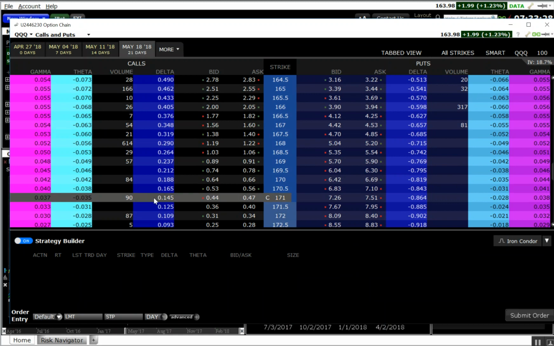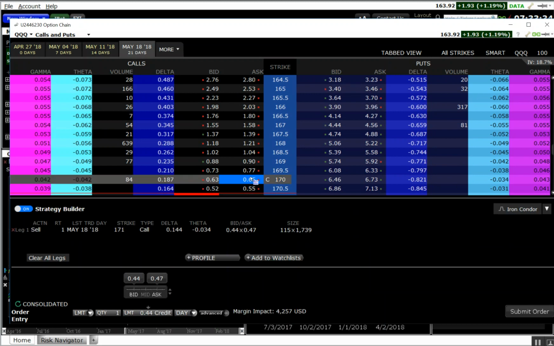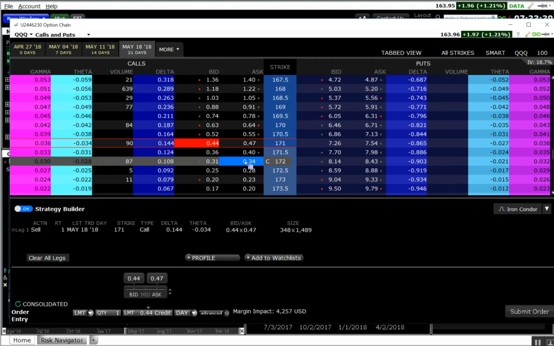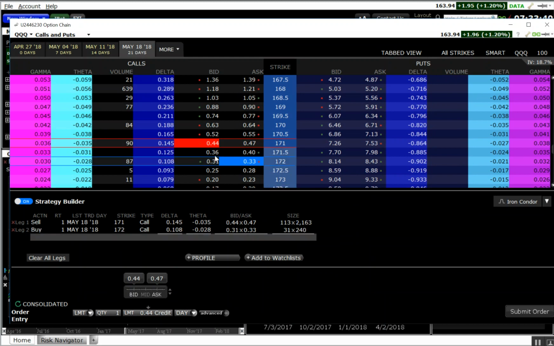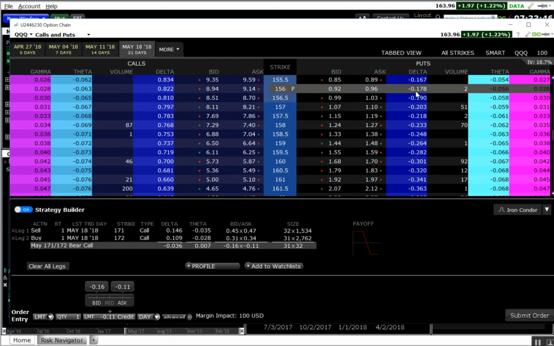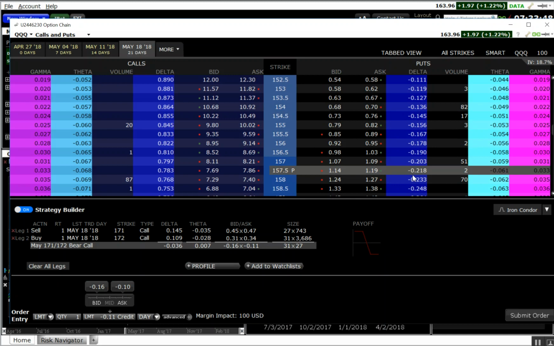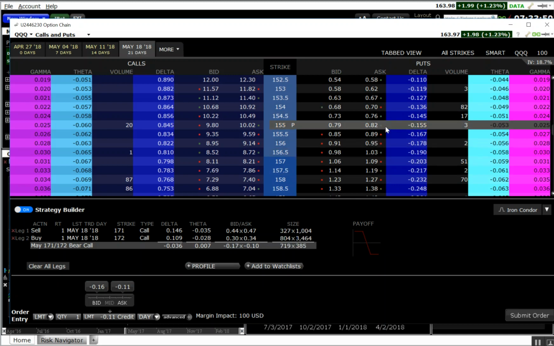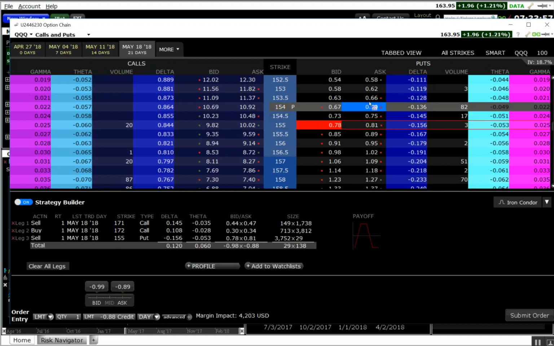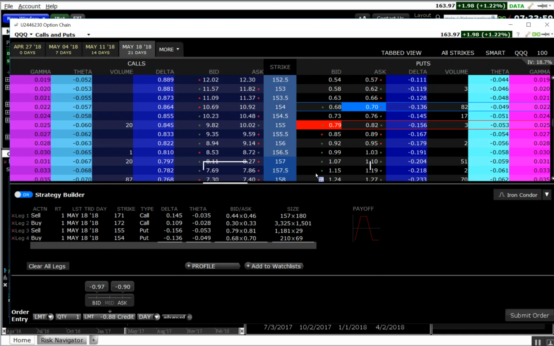So I'd scroll down and look at my volume, and maybe pick this one. Now let's say I was just doing a $1 wide Iron Condor, so I'd start with those legs, and then go up. I'd find my 15 delta on the other side or around that, right? Kind of looking at volume or whatever else I'm looking at. Maybe make it $1 wide again on this side. And then that's pretty much it.